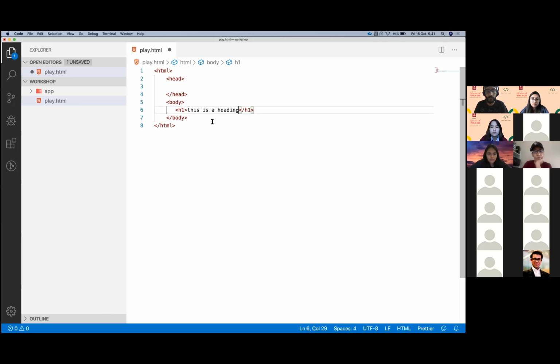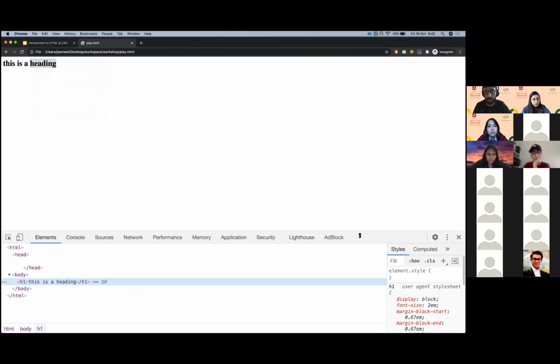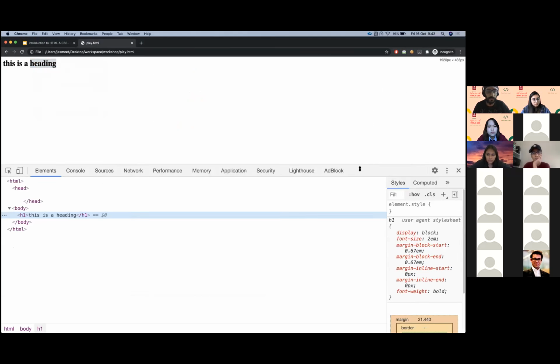And just a quick note: if you want to inspect what tag this is, you can right click on it and click on inspect. Most browsers have this debugging tool where you can go to the elements tab and view your complete HTML file. Inside the elements, you can easily see everything, and you can do anything here. You can modify this content. You can even delete this. And once you refresh, this comes back again. So this is really helpful when you're debugging your HTML or CSS. You can even see CSS over here.